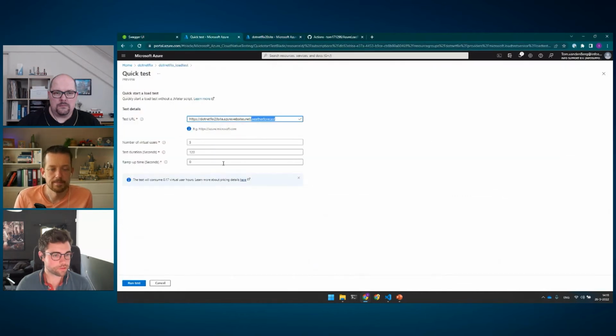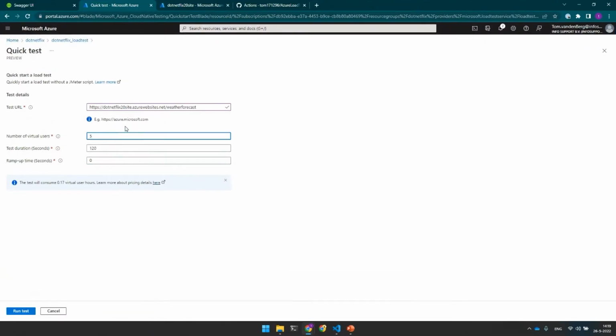So when I take my test URL, the getter URL, I have the ability to configure some specifics of the test run that I want to do. So the number of users that I want to use, the duration of the test, and how many seconds it takes for my test to be fully firing at my system.